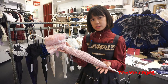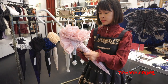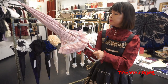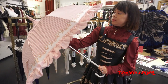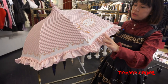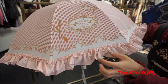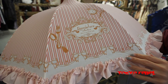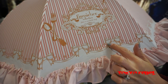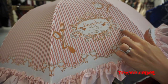Another one is the Estrange Doll Umbrella. This is a restock. This is a bit more sweet, but it's really cute too. It has another simple pagoda-like design with contrasting ruffles, and it features a really cute print of an antique clock style with numbers along the bottom with ribbon and this motif.